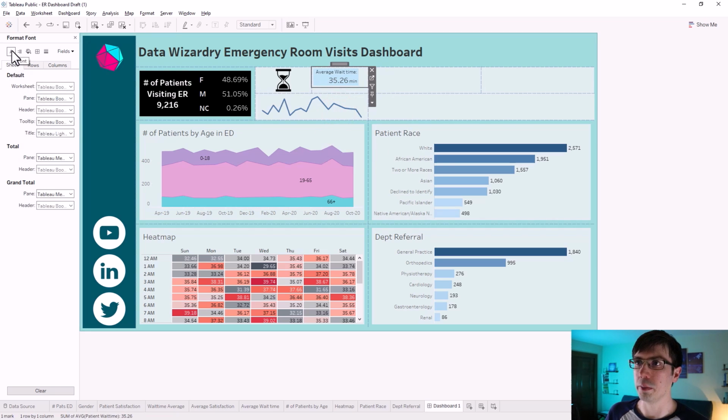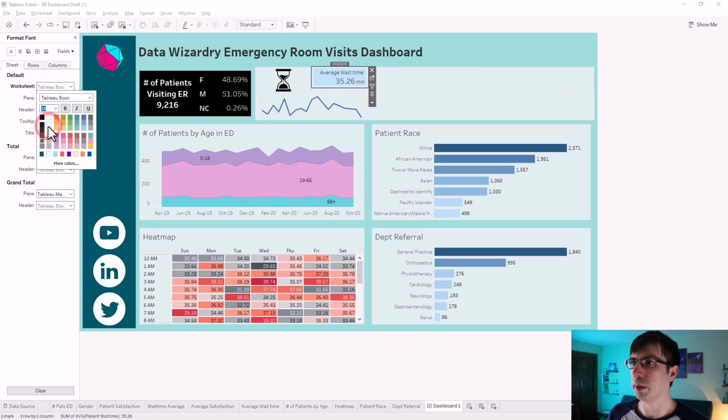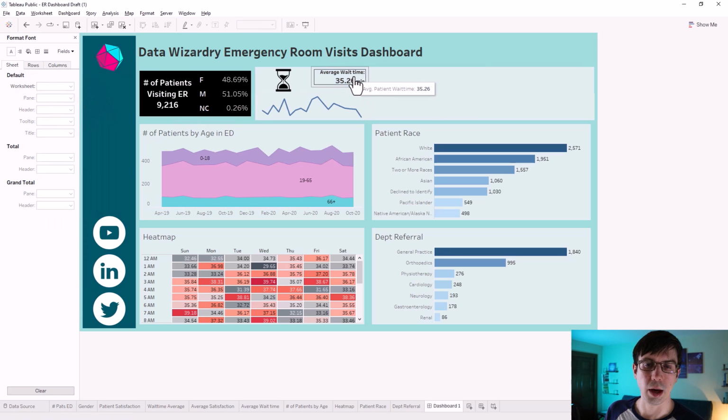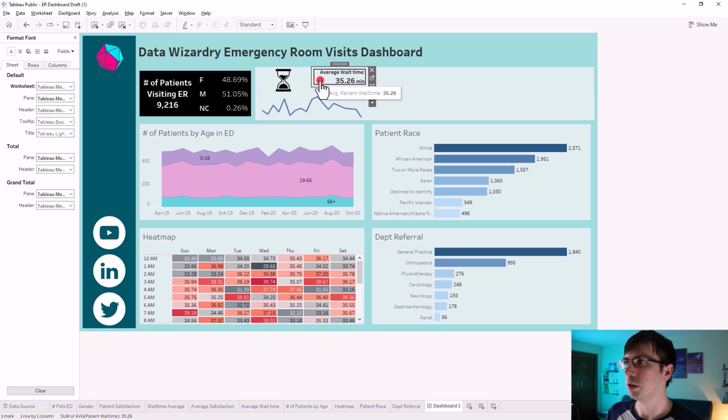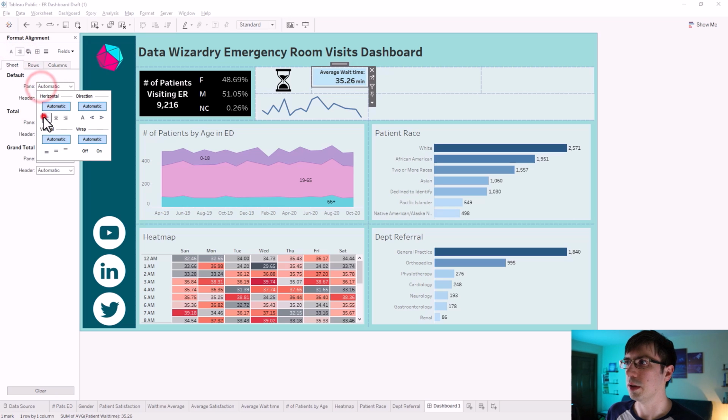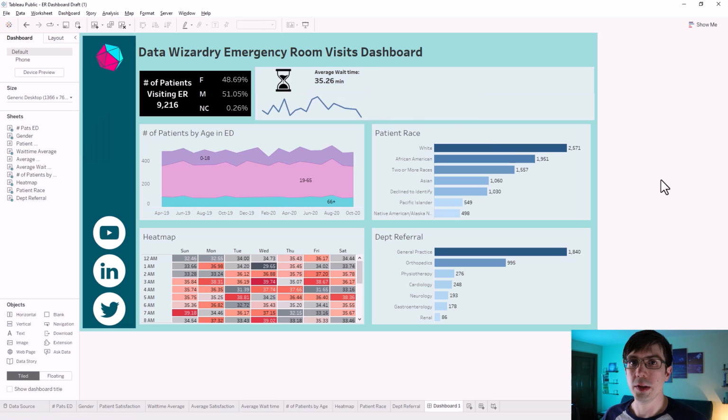We'll go to this font button, and then I'm going to blow this up a little bit by making it a little bit bigger, bold, and Tableau Medium. I also want this text to be left aligned so it looks a little bit nicer. So left click, go to this alignment button, and then up here you just click this left button to make that move to the left edge. Let's repeat these steps, but for the average patient satisfaction level.